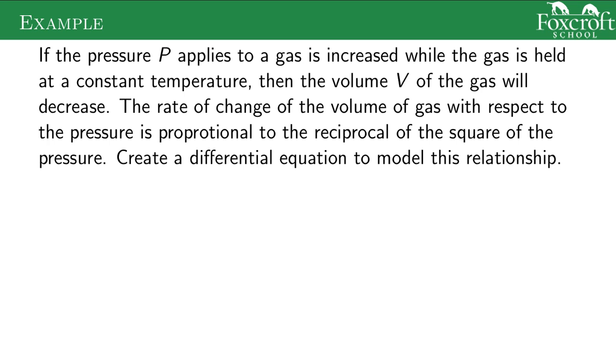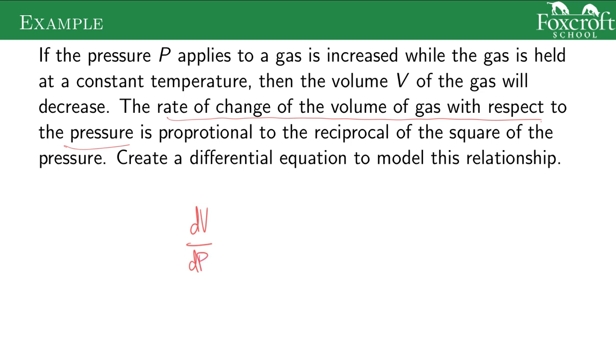All these examples are word problems. I'm not going to read the whole thing to you because you can just pause the video and read it. But the one thing you want to look for is basically what was on that last slide: the rate of change of something with respect to something else. That's going to tell you your derivative part. So for us, the rate of change of volume, just dV, with respect to pressure, and pressure was a capital P.